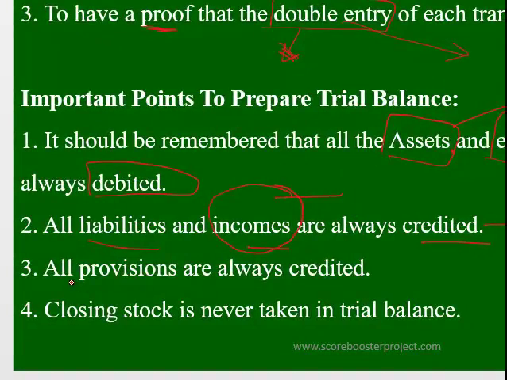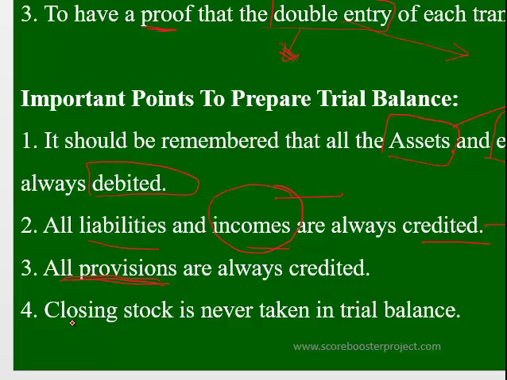Also take note, all provision, by the time we move to the account, provision as defined is the kind of an estimated amount set aside to take care of a future obligation. You can make a provision for something that you think will happen in the near future. For example, if you think that one of your debtors might not be able to pay you, then you do what we call provision for bad debt, and that is what the accounting concept of realization concept, or the conservative convention, as we discussed in our first video, explained to us.